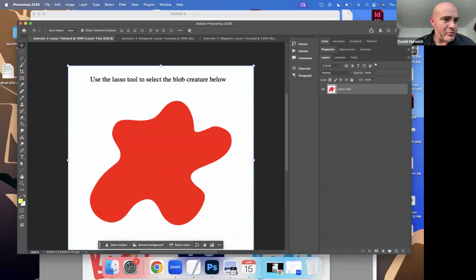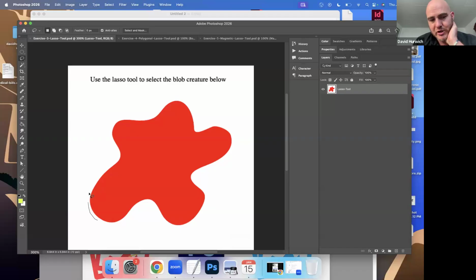I wanted to also point out that I'm going to click and drag. Like I said, the point of a lasso is it returns back to its origin point. So my origin point, my starting place, is at the lower left here, and I'm at the top right here. I can't let go of my mouse, otherwise it's going to automatically close it.